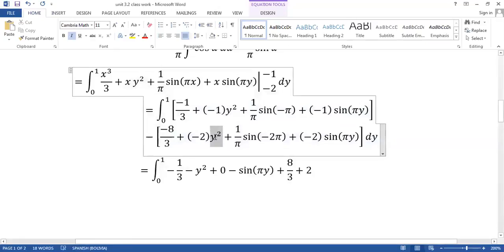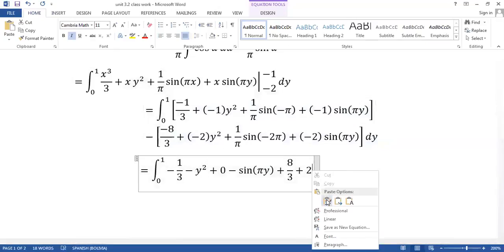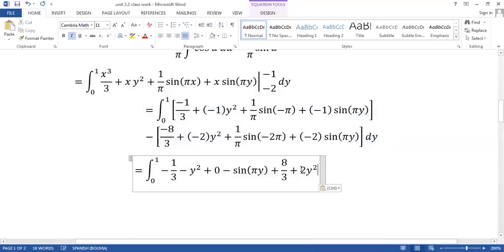2y squared. Okay, all right. Let's go to the next term. Next term is 0, right? Why do you get 0 again? Because technically pi is 180, and it will be sine 360. Sine negative 360, that's what you're trying to say there, sir? Yes, which puts you back at 0. Okay, so where was I? I was here, so it's going to be plus 0, right?